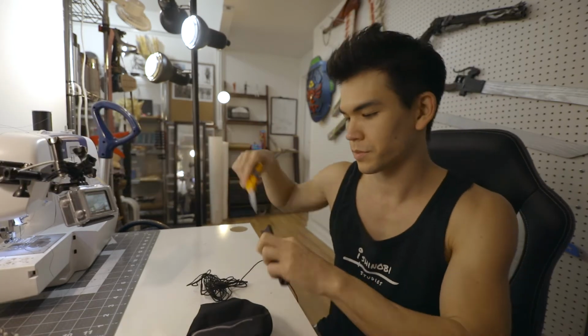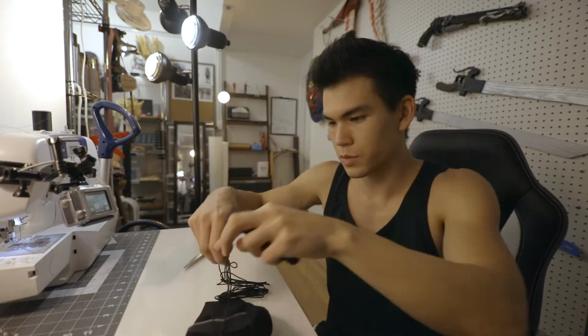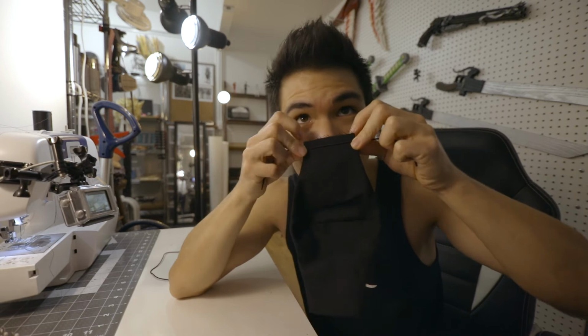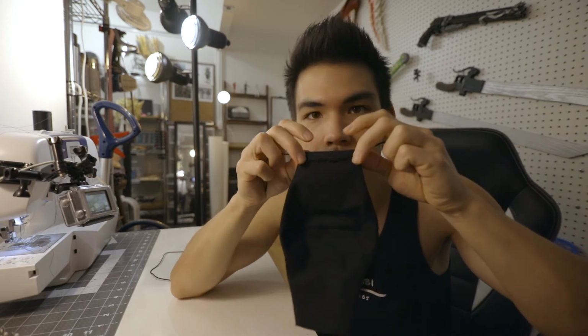So I'm just going to guesstimate. So this is just 10 inches. I'll go ahead and cut 2. Alright, we can get that out of here. Don't throw the scissors. Alright, so we're gonna grab one of our elastic pieces. The way we're gonna do this is we are going to sandwich it like so, and then sew this. Alright, let's do this.